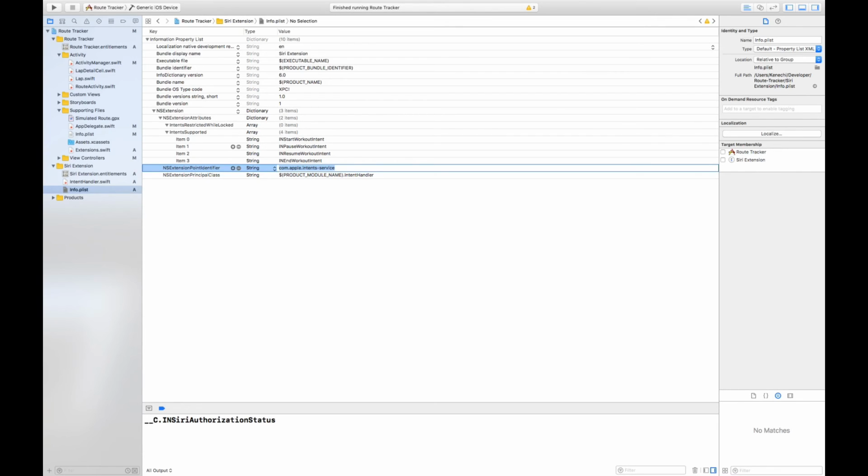There are some other things that I want to go through, but I'm going to go through those in part 2. In part 2, I'm going to go through resolving. So basically, if you specify a workout name, we need to check to make sure that workout exists, and then we can handle all different types of responses. I'm going to do that in part 2. And also vocabulary, specifying a custom vocabulary, which is pretty much a similar thing. So I'm going to handle both of those things in part 2.